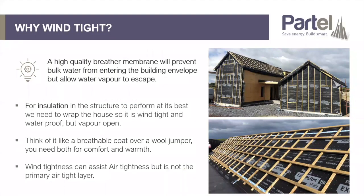We like to focus as much on the exterior products as we do on the interior. WRBs, breather membranes, have a huge variance on the market as to how they're constructed, and that in turn has a huge impact on the longevity of roofs. But focusing on the energy performance first, we would always like to tape and seal our WRBs. We really want to prevent the wind from blowing through the insulation. Think of a person outside on a windy day with a woolly jumper on: it's not much use. You put a wind shield on to protect you from the wind, and that's the difference. It's the two parts together.